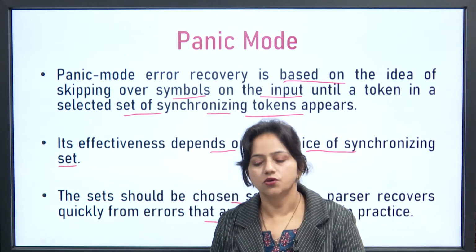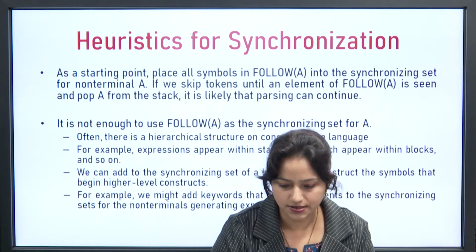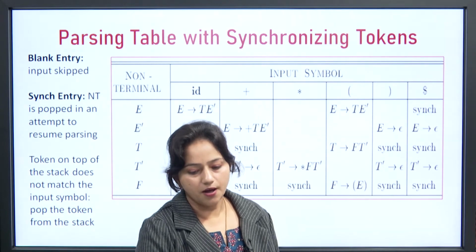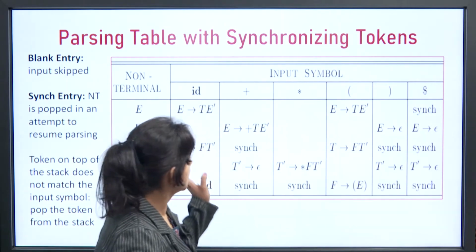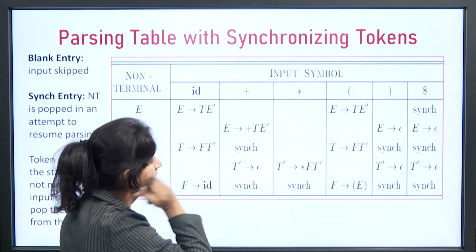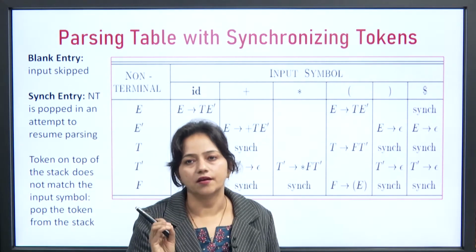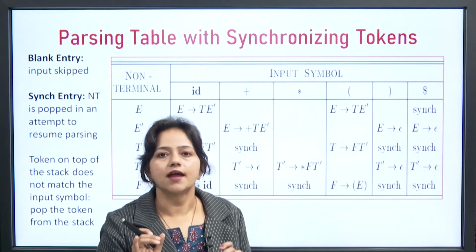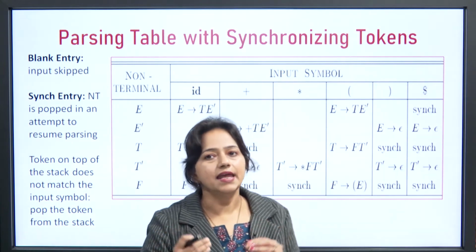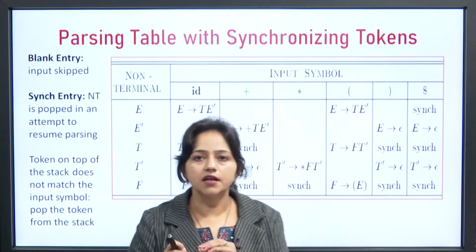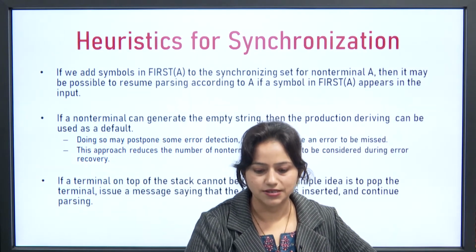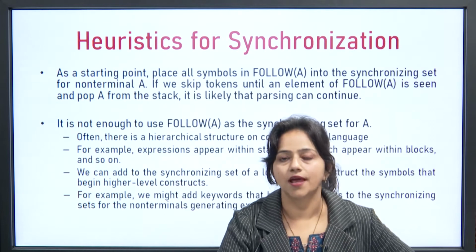the program. So, we will see in the table how we make changes to the original table. This is the parsing table that we have, and here we have some blank entries. These blank entries are actually errors, but at some stages we will try to find the possible errors that a programmer may make, and here we will try to write some synchronizing function, and this is based on a heuristic. Now, we will see what the heuristic for synchronization is.